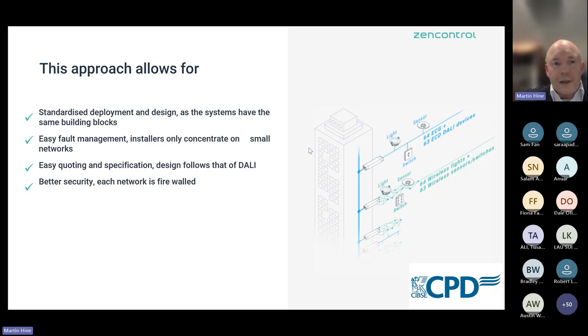The fault management is increased through the DALI 2 network, so we're able to pick up all of the devices on the network and provide all of the diagnostics. And from a security point of view, all the systems are designed with the latest VPNs and firewalls in mind for the IP networks. So they are pen tested in order to be checked for cybersecurity.